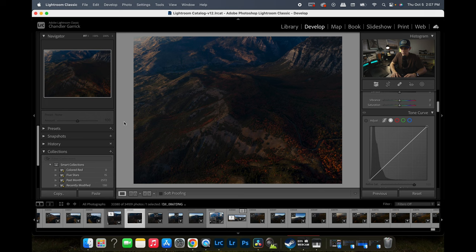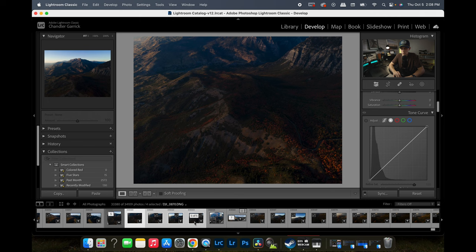We have this first image here, and if you look at the bottom of our screen we've got these four images. The first thing we're going to do is get these all stitched together. I'm going to click on our first image — the bottom of our frame — hold down Shift, then click on the last one which is the top of our frame, and come up to the Photo tab, hit Photo Merge and Panorama.